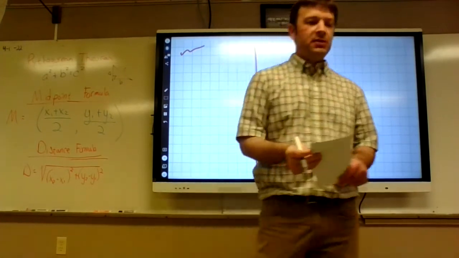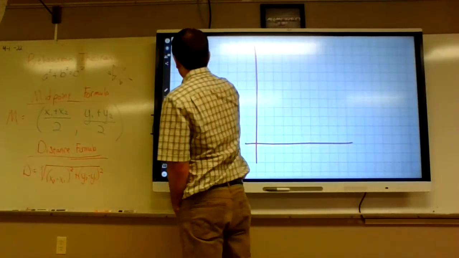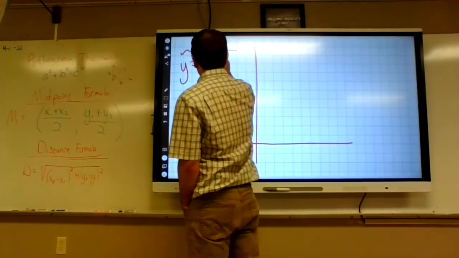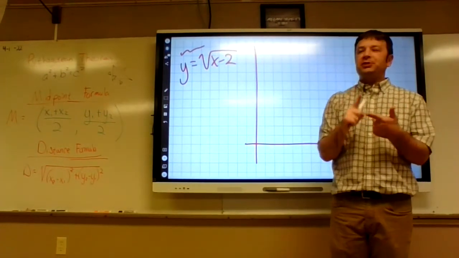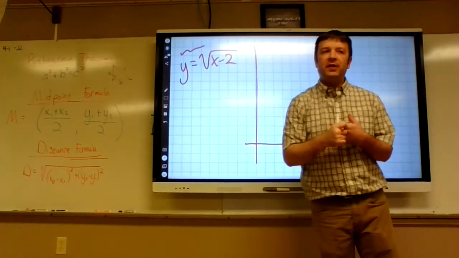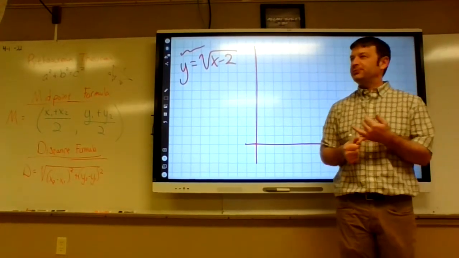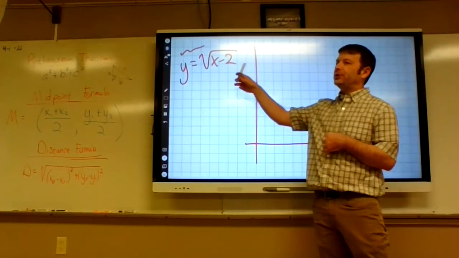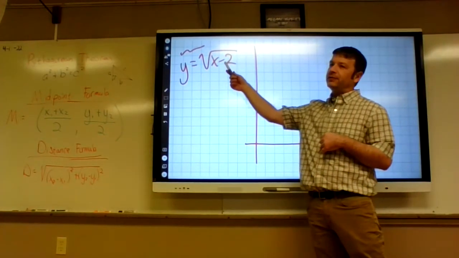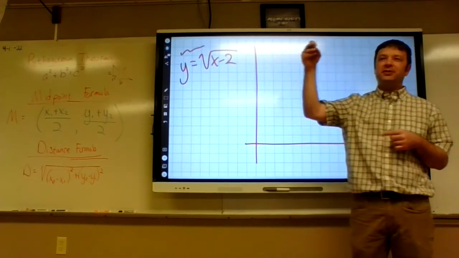What did 49 say? It said the square root of x minus 2. All right. Let's start with this. Do you guys remember what shape this was supposed to make? Square root of x. Yeah, it's kind of a hill, is what I think of. Can anybody tell me what the minus 2 is going to do to the graph? Make it go right. Right 2, yes.